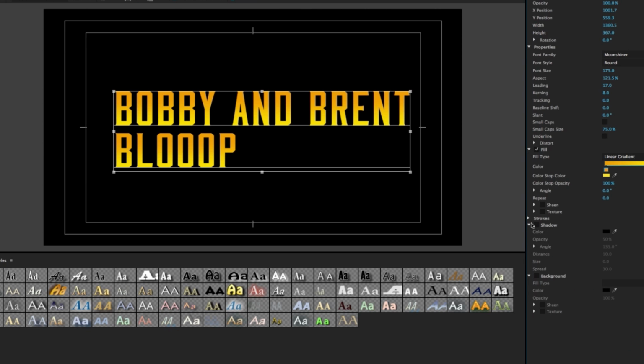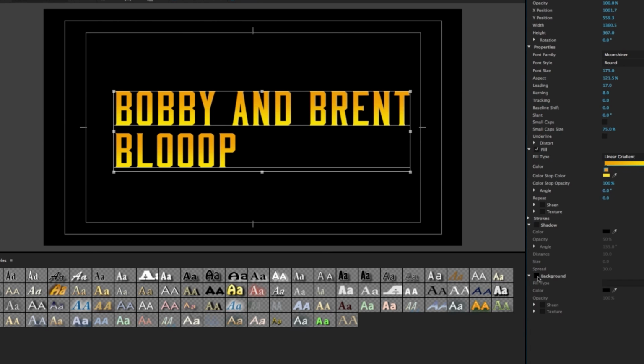Then we also have shadow. This one you're going to be using a lot. So before we do this one though, just so we can actually see what's going on, because right now we got this black background, and we won't really be able to see the drop shadow too well unless we change the color, which you can do, but most of the time you're going to be sticking with a typical gray or black drop shadow, so that looks like an actual shadow you would see in real life.